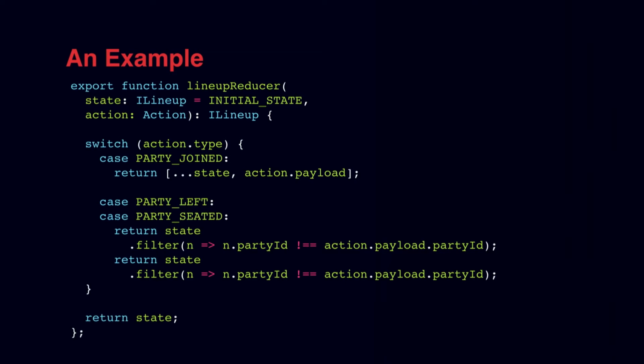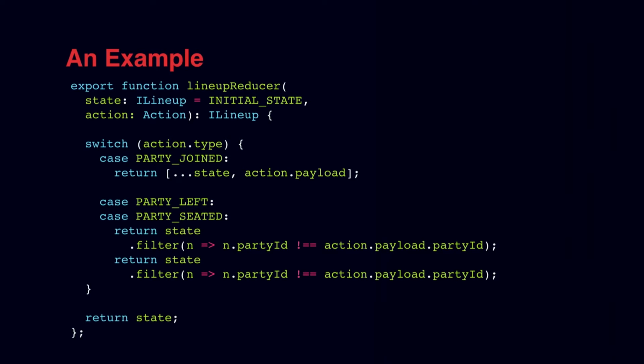One of the main pieces of state that this application has to worry about is the lineup outside the restaurant door, who's in it and in what order. And this reducer describes the interactions of that state in response to people's interactions with the software. So it's a pure function. You can see that it takes some parameters and returns some state. It doesn't depend on anything outside its own closure. It doesn't depend on member variables or other services or things defined outside it. It is pure.